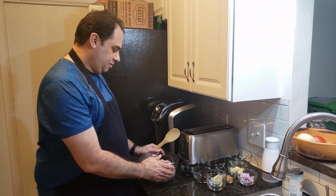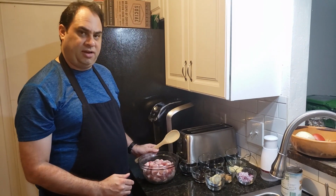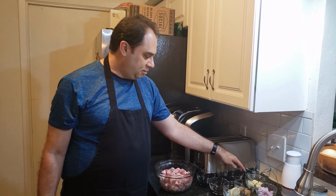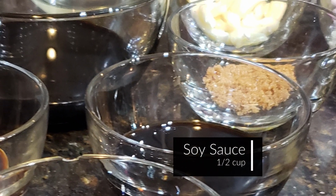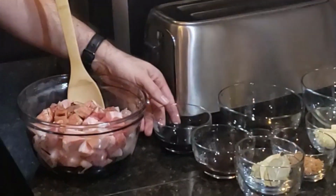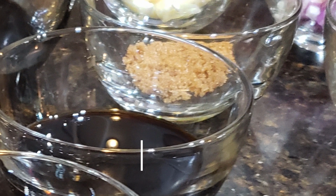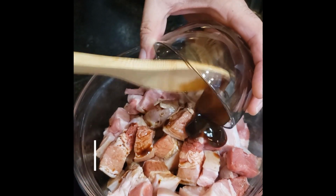Now that I've done cutting the meat, these are going to be the ingredients I'll be adding to the adobo. It'll be half a cup of soy sauce, so I'm going to go ahead and pour it in here. And next I'll be adding the balsamic vinegar, and oyster sauce. This is a little thicker.